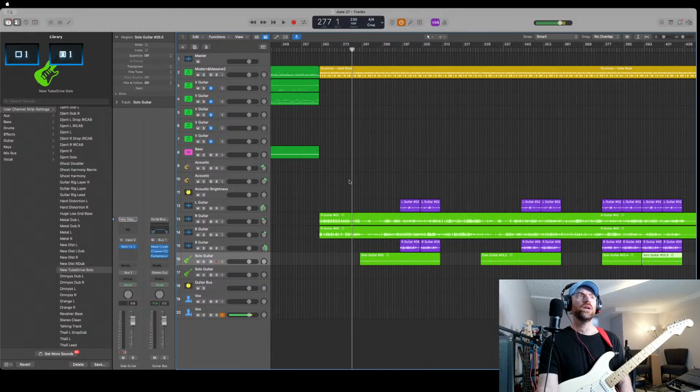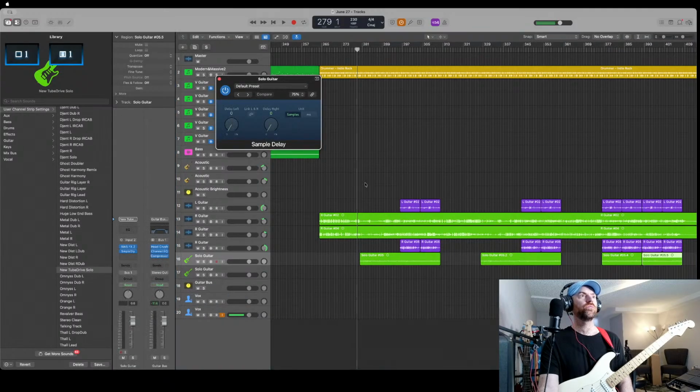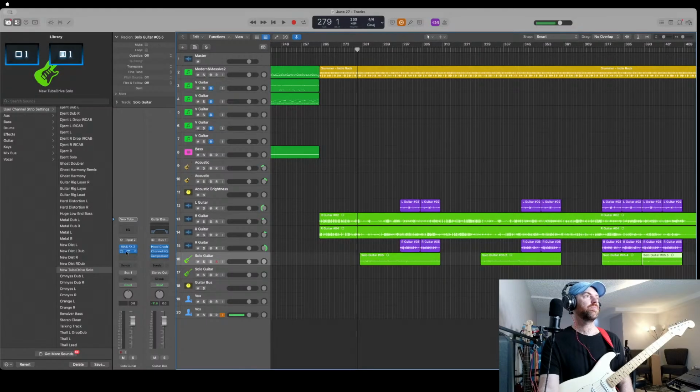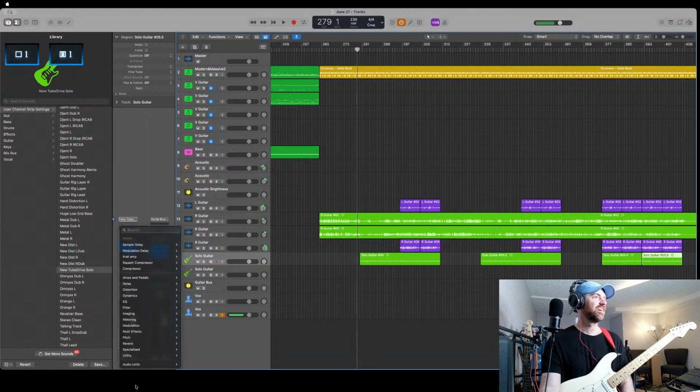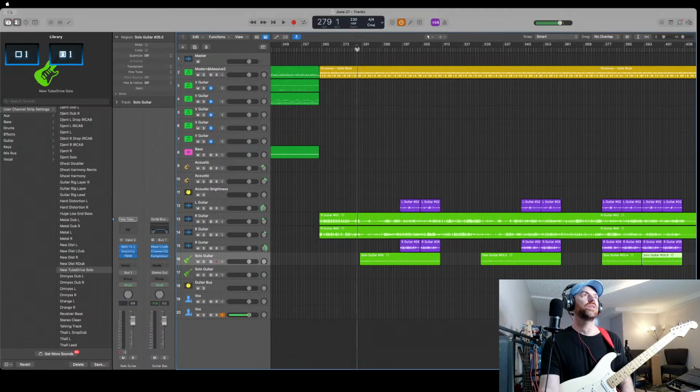And I want to make it sound like I doubled this, which is a pretty easy process. All I've got to do is put this one built-in effect, sample delay, so it's right in Logic. Just going to boop up one side. I've got to figure out how to get that set to milliseconds permanently. I don't like the sample thing because I have no idea how long that is. Okay, then I'm going to go for pitch shifter. You need dual mono. I've got this set in case I affect both sides, but I've only affected one, so I'm going to turn off the left side. This is going to stagger the right side time and pitch, and then you get a stereo thing, so it sounds like I doubled this.